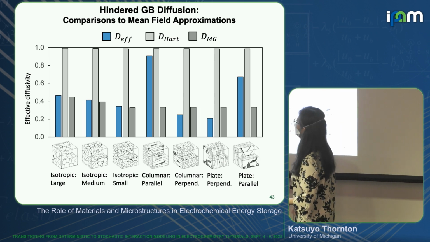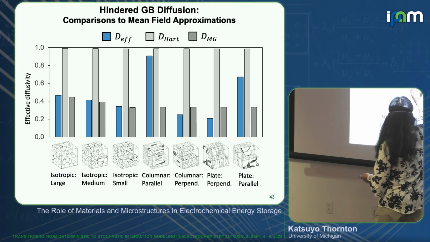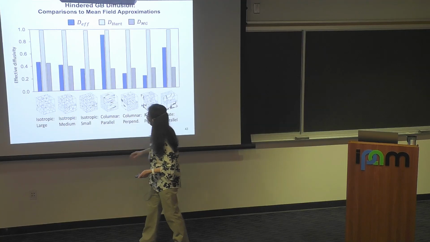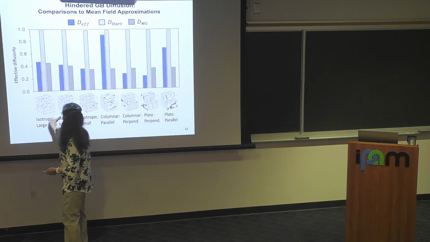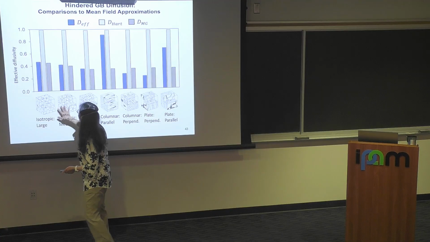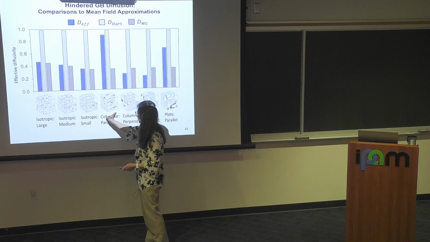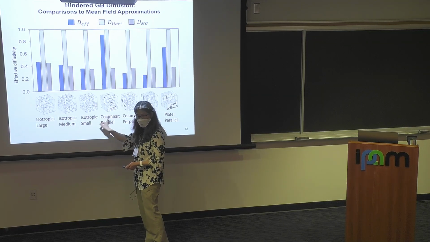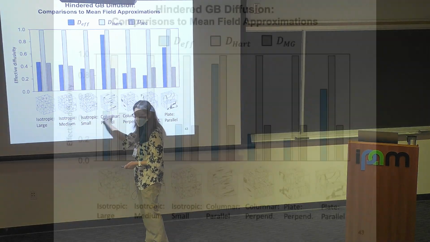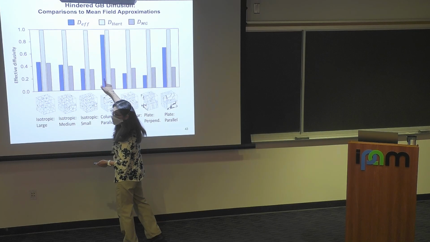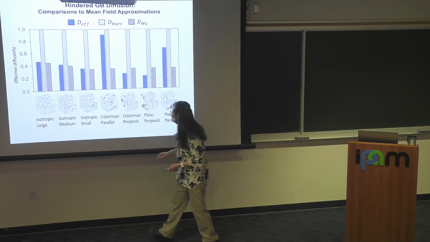And what's calculated is these blue ones. So you can see that, and this is the diffusion direction, like this. So these are isotropic. This is both columnar, but this is along the elongation. The flux is along the elongation. This is perpendicular. So that's the difference. And then you see a huge difference in what you get as an effective diffusivity.